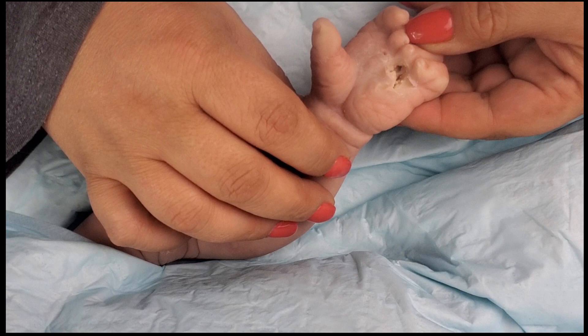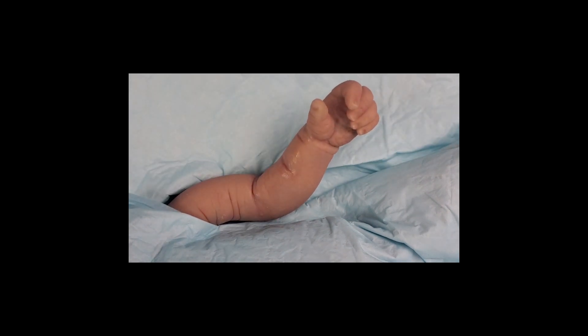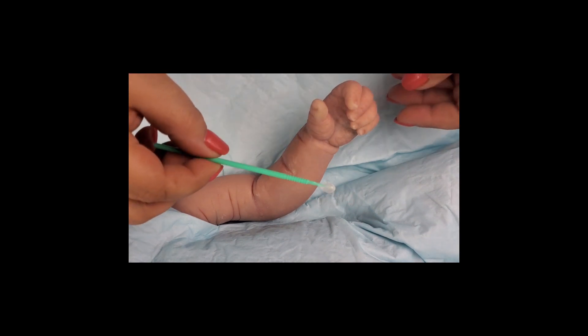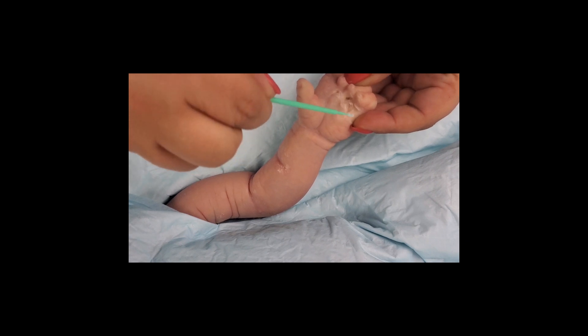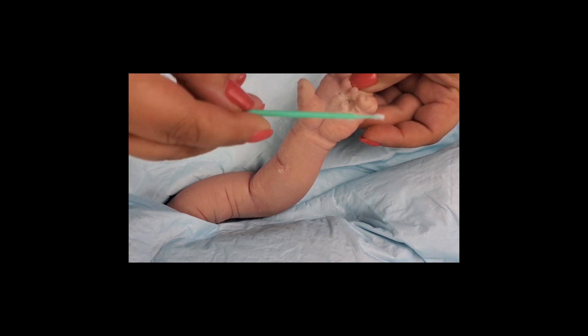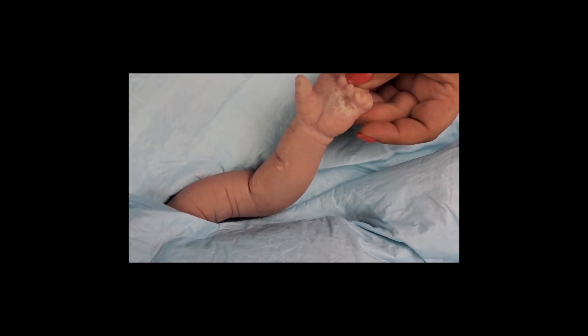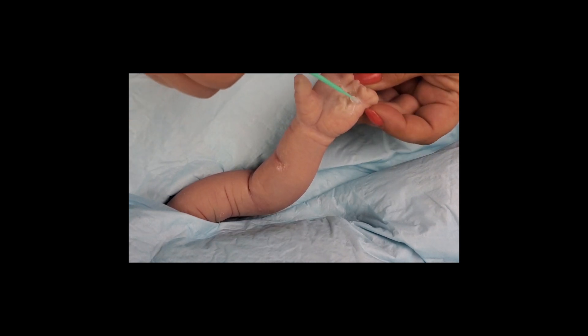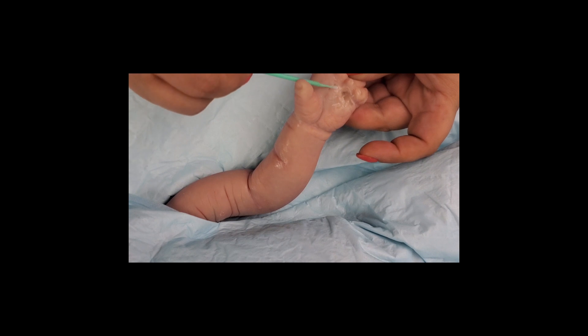That is some serious tearing. Tearing is a whole other thing than fixing an incision — basically you just have to fill with more silicone. So I had not only the repair from taking the old armature out where his hand was kind of shredded, I also had that small hole, the new one I made a little further over. This patching requires quite a bit of silicone. I still used clear silicone because I felt I could get the tear closed up real tight that you wouldn't really see it. Since Andrew is a test baby, he does have some places where if you pull and stretch the silicone you can see it was patched.